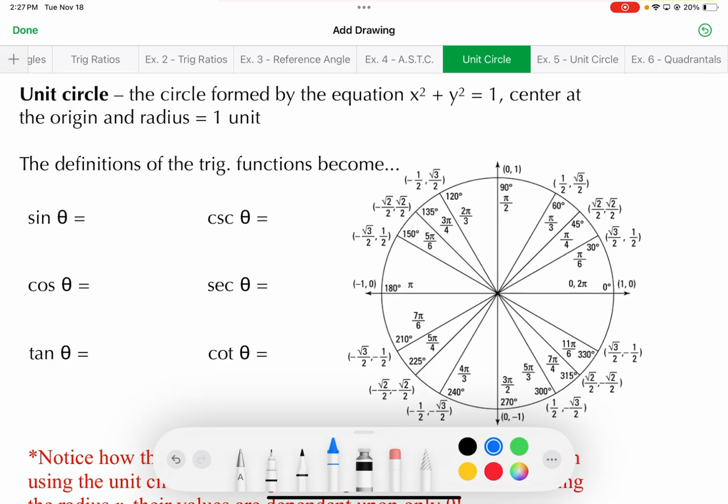You could also use the unit circle approach. Recall the unit circle is a circle of radius 1 centered at the origin. And the benefit to this is if you use this approach, it kind of simplifies the ratios. Okay, so sine is normally y over r, right? Well, in this case, r is 1. So y over 1 is simply y. Okay, cosine would be x over 1 or x. Tangent remains the same though. It's still y over x. And then you got your reciprocals. 1 over y, 1 over x, x over y.